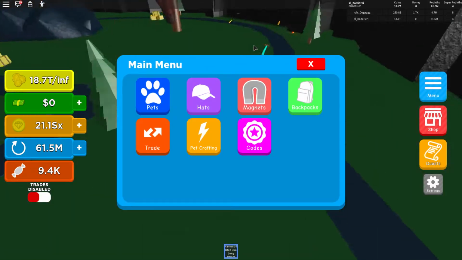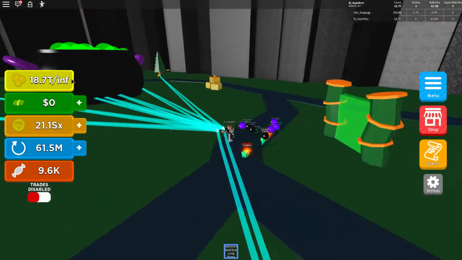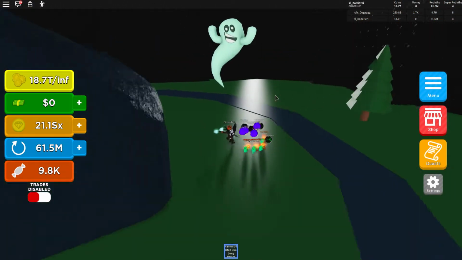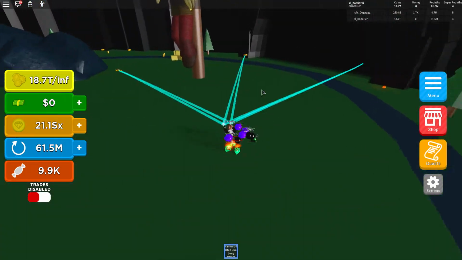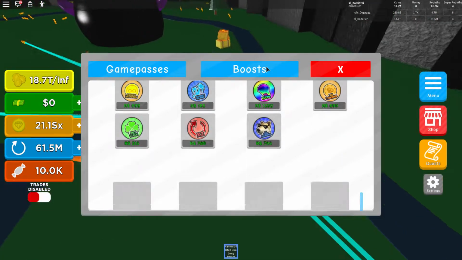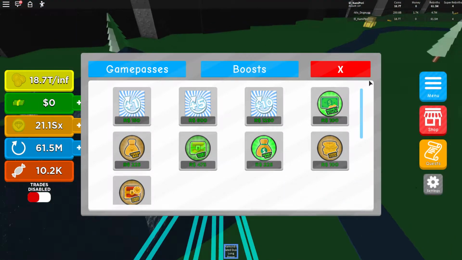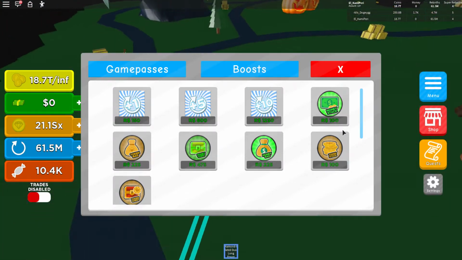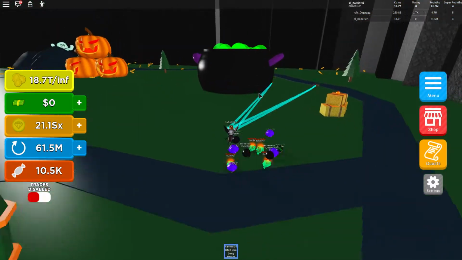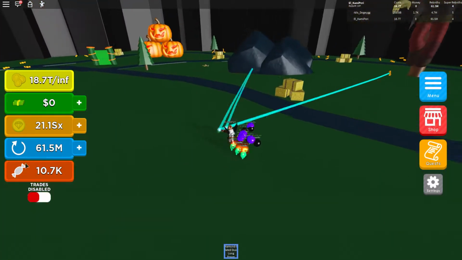Go ahead and buy some new game passes. So I've got infinite backpack now, you can see here, and I've got 2x rebirth, 2x coins, 2x tokens, a whole bunch. What are these boosts? Not worth it. I'm assuming those aren't that good. Oh, whoops, I wasn't even paying attention. I've got 10k.